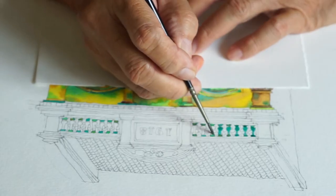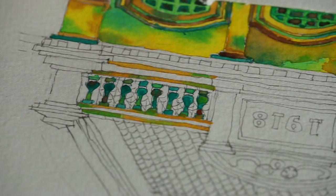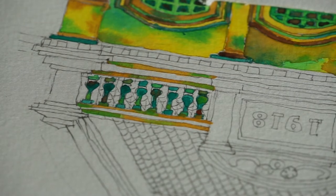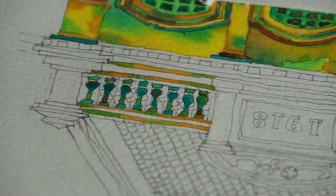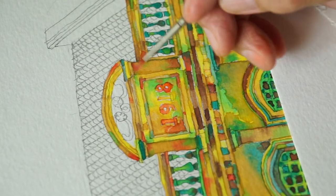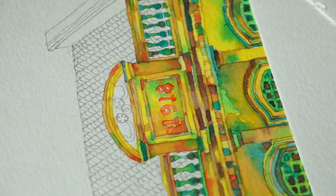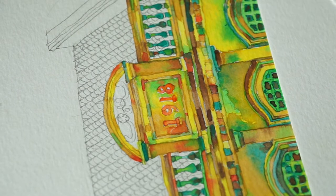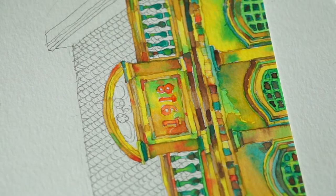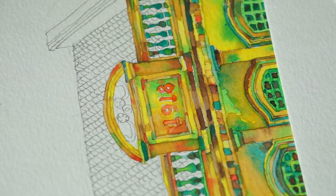The roof line of this typical colonial facade has a balustrade with green ceramic balusters in the shape of vases that were popular. In the middle of this balustrade there is a pediment with a semi-circular top with a small floral decoration, and below it is the date this building was built — marking the beginning of British Malaya becoming the world's largest exporter of tin and rubber in the 1920s.